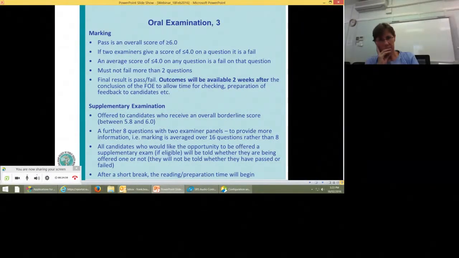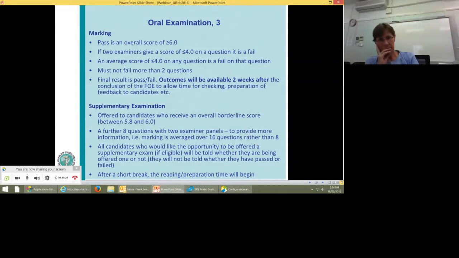All candidates, if they're eligible for a supplementary exam, will be told on that day straight after the exam whether they're being offered one or not. They're not told whether they've passed or failed at that time, just whether they're being offered a supplementary exam. The process for communicating that is still under review.